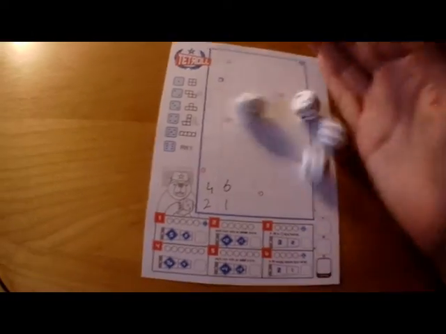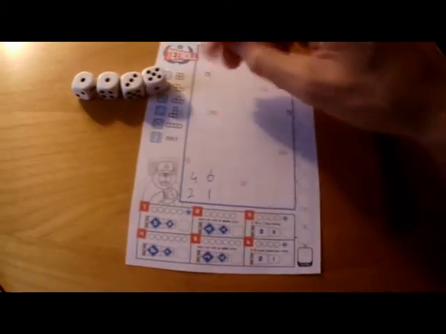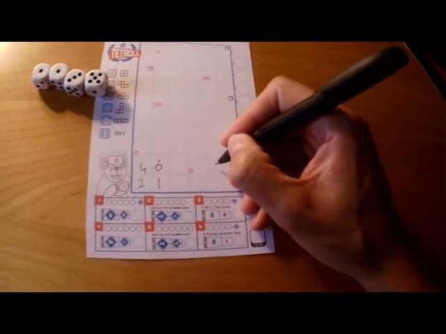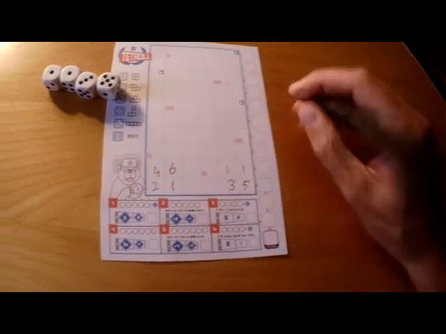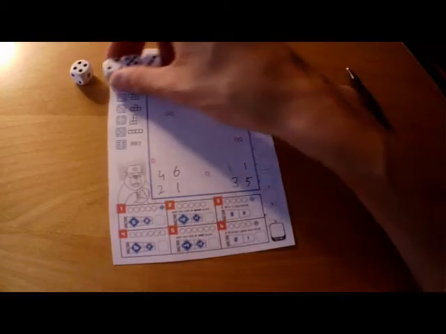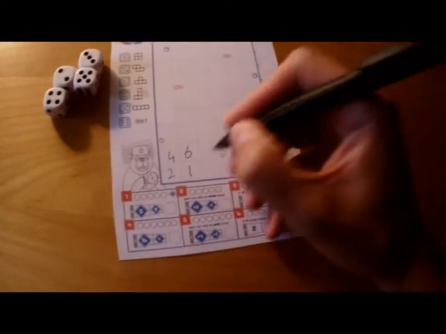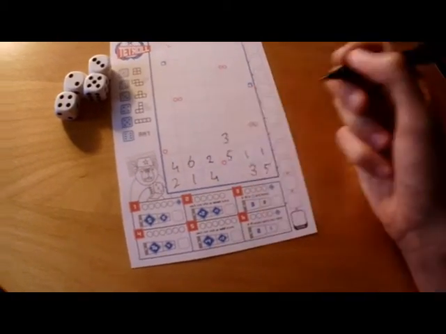Let's roll another one. So we get a majority of ones, which will be another block. For example, I could do something like this. Let's roll again. Okay, so I could fill this in like this: a 4, a 2, a 5, and a 3.